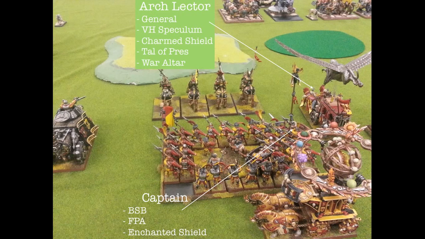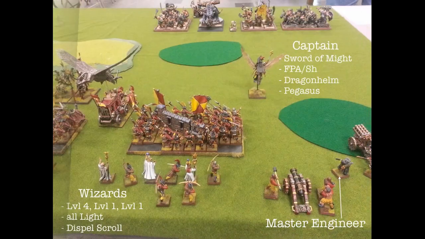So, I've got the Steam Tank. Demigryphs, they have a banner, no musician, no champion. 44 Halberdiers. I've got my Battle Standard with them, a Hurricanum. I've got the Arch Lector built, as you can see, with the War Altar. Then there's another unit of Halberdiers with a 5-man archer detachment and my light council behind him.